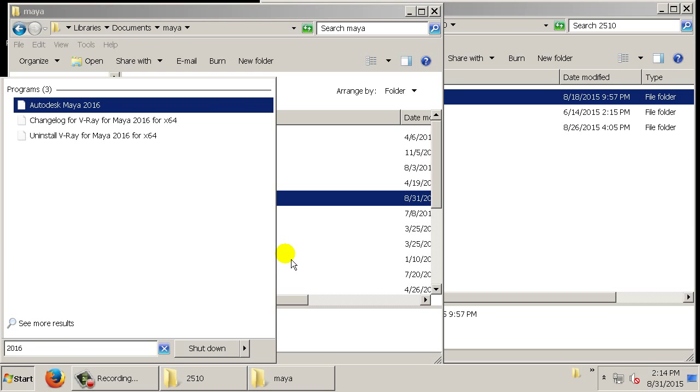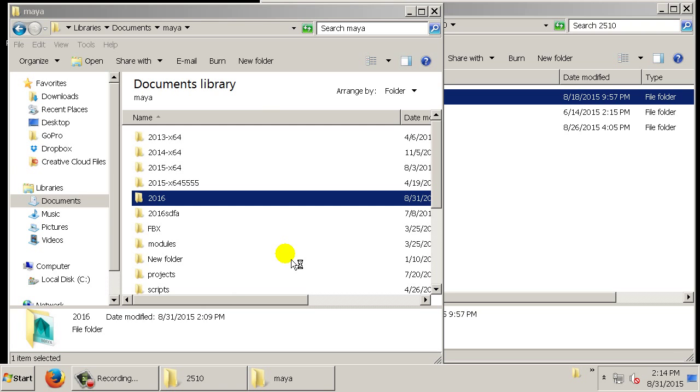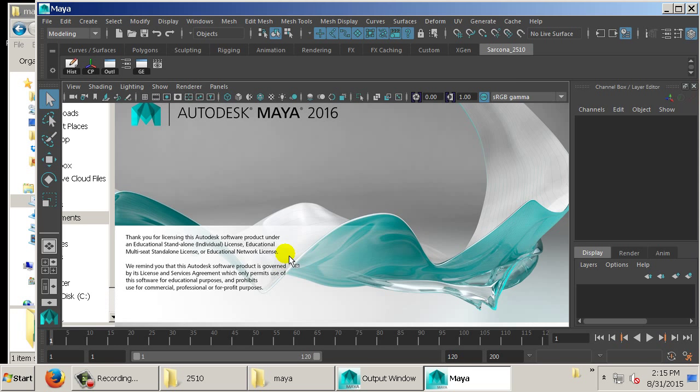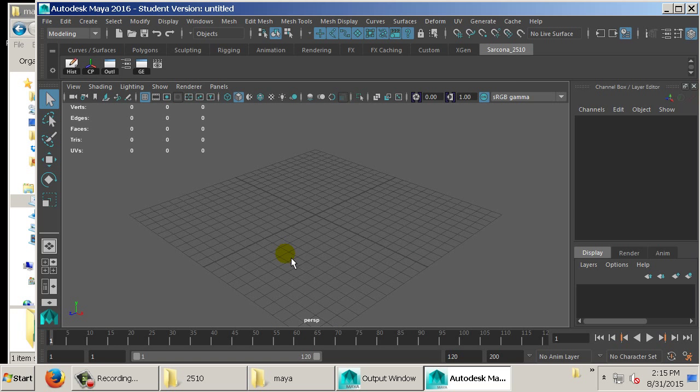One of the other classes that's here, they're an advanced rendering class, so sometimes they'll use different plugins than we're using. One of the plugins is called V-Ray, and it's just a different kind of rendering engine. Okay, so here's an example of V-Ray. From inside Maya, there's a thing that says V-Ray, and when you click it, it goes out to the server looking for the license for V-Ray because V-Ray is activated.